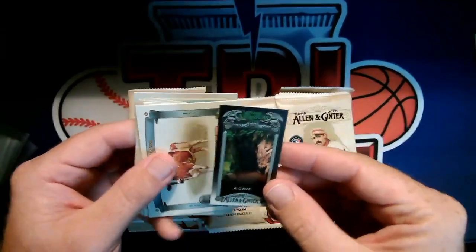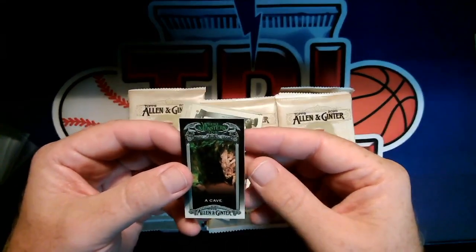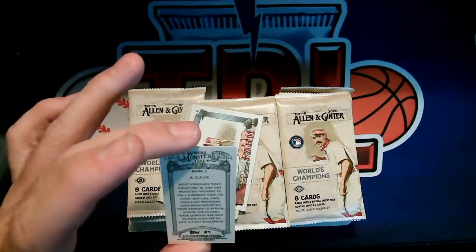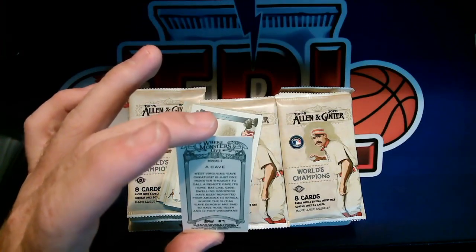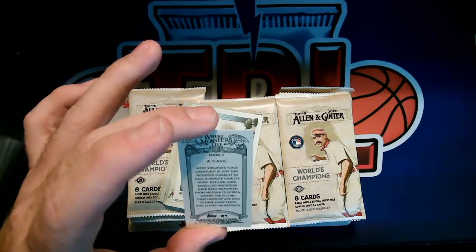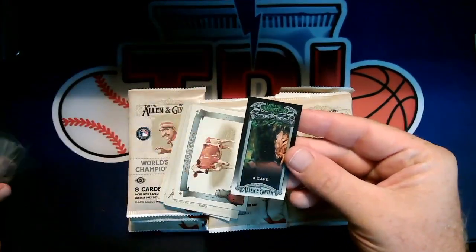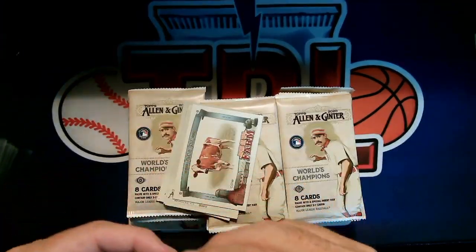All right, here is our first insert. What do we got here? Where monsters live, a cave. West Virginia's cave creature is just one monster thought to call a remote cave its home. Bat-like cave-dwelling monsters have been reported from Arizona to Africa, where the Olitai cave demons are said to have huge teeth and 12-foot wingspans. Absolutely. So that's where monsters live. That's our little insert here, and they live in a cave.